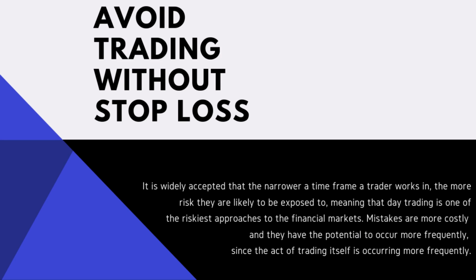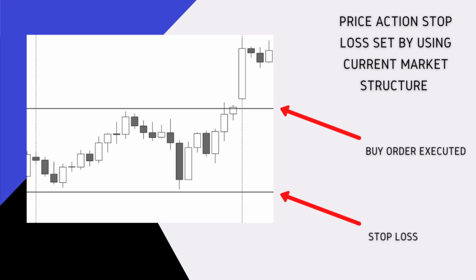It's widely accepted that the narrower a time frame a trader works in, the more risk they are likely to be exposed to, meaning that day trading is one of the riskiest approaches to the financial markets. Mistakes are more costly and they have the potential to occur more frequently since the act of trading itself is occurring more frequently. So I've prepared a few examples of the types of stop losses that I've mentioned previously.